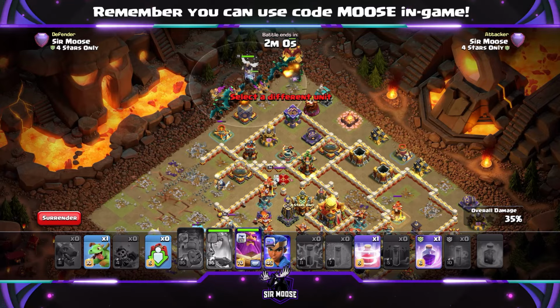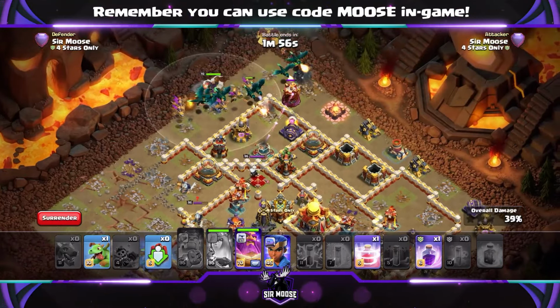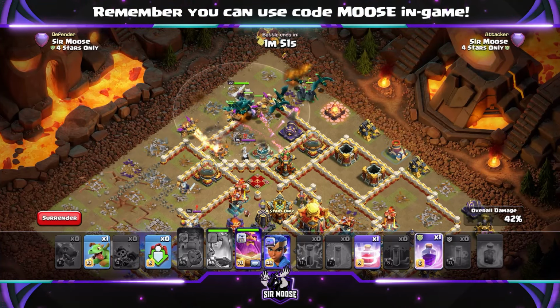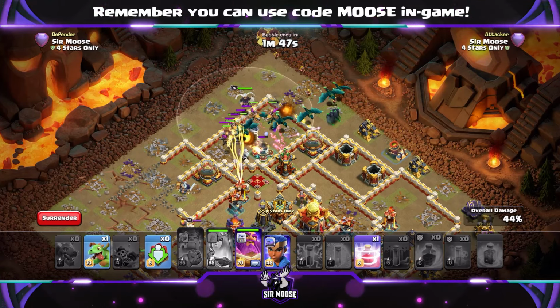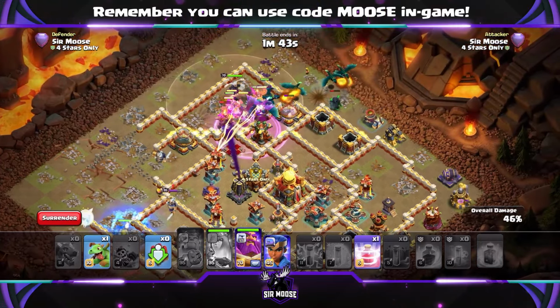Then top corner there, we're sending in the siege barracks and the main army. On some bases you might want to send in the battle blimp through the Grand Warden's ability. Some other bases like this you might want to send in the siege barracks to help funnel. We've got the main army moving through the base now. I'm just keeping an eye on the Queen's health there on the troop deployment bar, but she is doing okay.